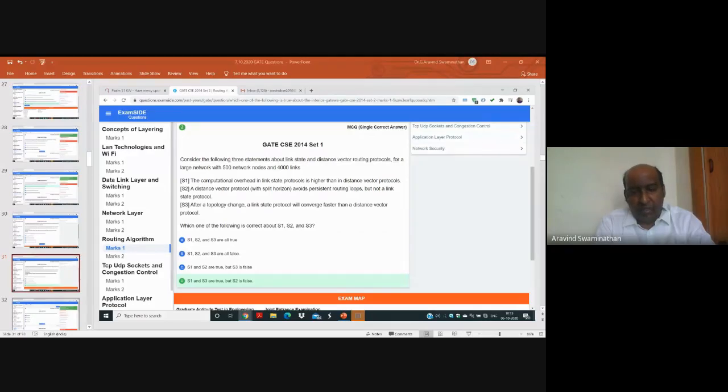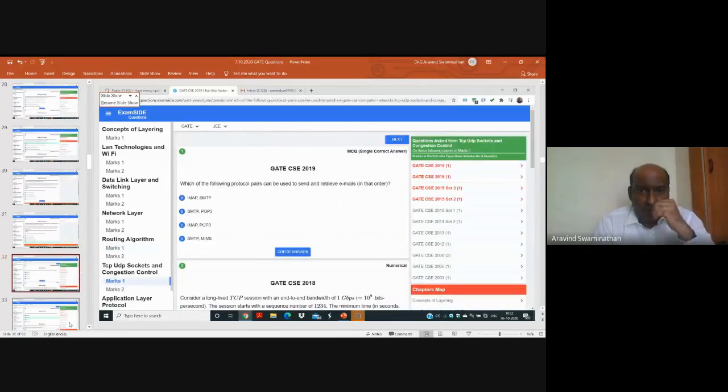The topology changes are getting updated in the routing table in the link state routing protocol very rapidly. So this is the difference between link state and distance vector protocol. These are the things you have to have an idea about.